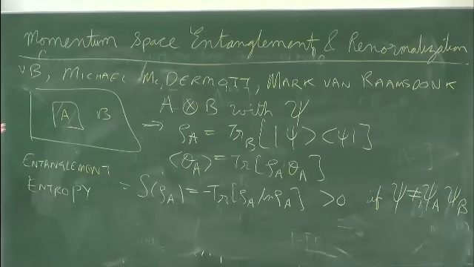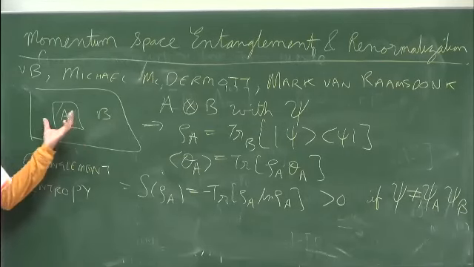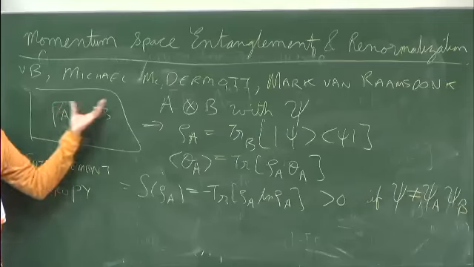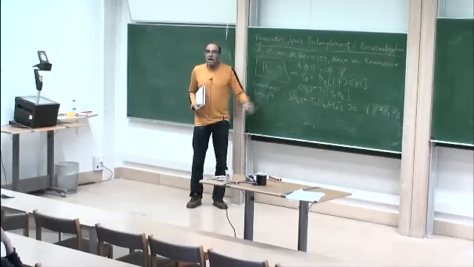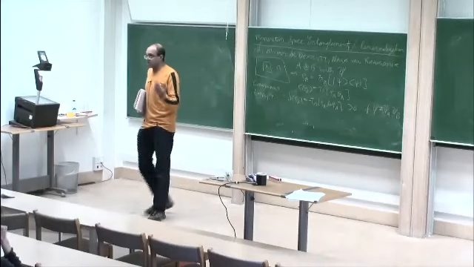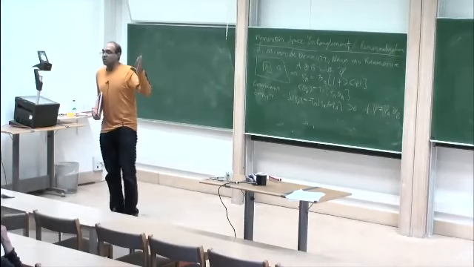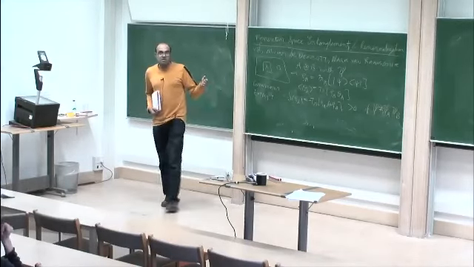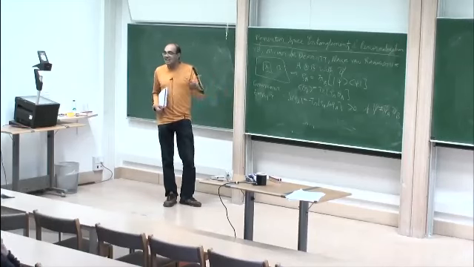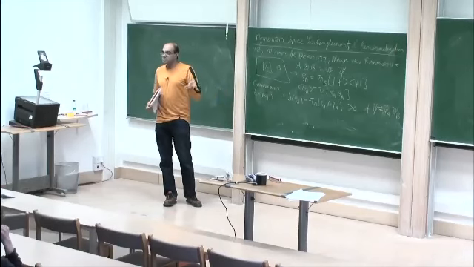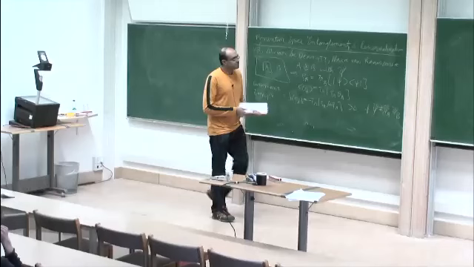Now, of course, there are many different ways of splitting up the system. Here I picked sort of a spatial way, A and B. I could make A to be some other subsystem. I can pick some other basis. I don't have to pick the position basis. I can pick whatever basis I want, split the system into two parts, and compute the entanglement entropy. And you get different kinds of insights by picking different kinds of subsystems to discuss the entanglement entropy of.